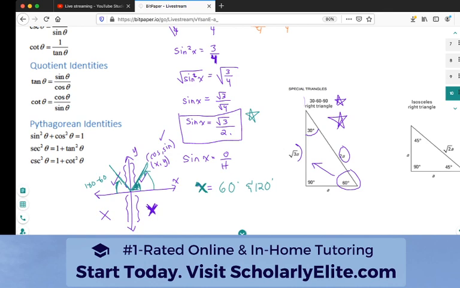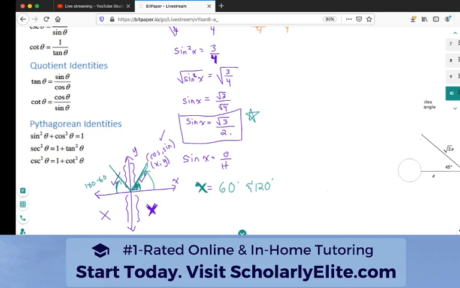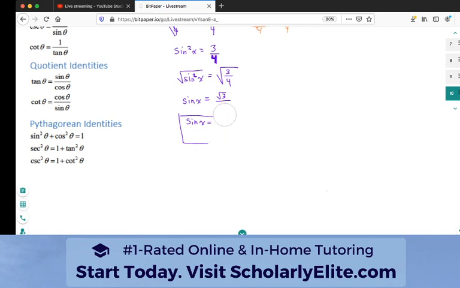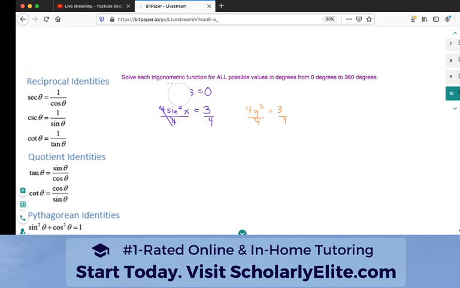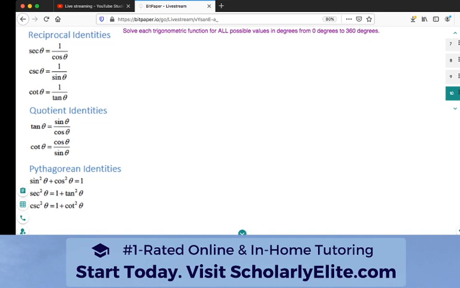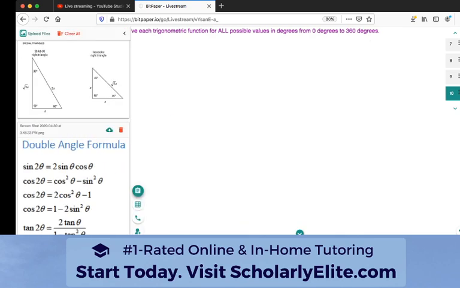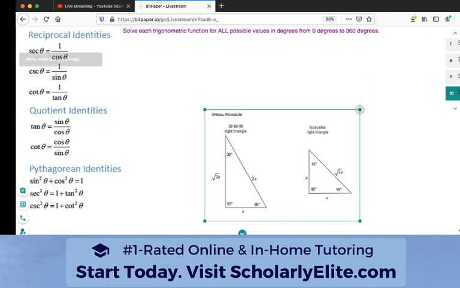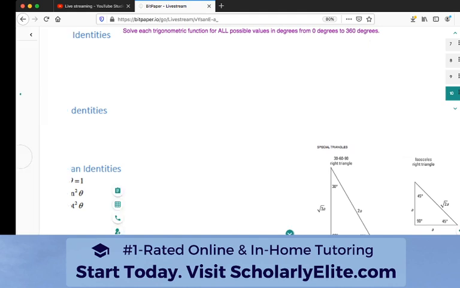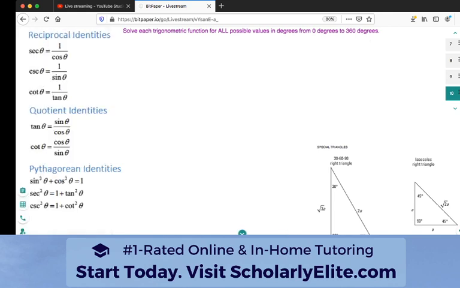I think I am going to erase this because it's starting to get a little bit much. Alrighty, guys. Keep on trucking here. Like I said, with trigonometric functions, they look a lot harder than they actually are once you start to understand how to do them. That doesn't mean that they're all easy. It just means that having the core skills in place really does make a difference. I'm just going to put that special triangle there. For posterity's sake, leave that to the side for a second. And we shall continue. Alrighty, guys. So, here we go. Should we change our pen color? Let's use black. I feel like it looks very, very slick.